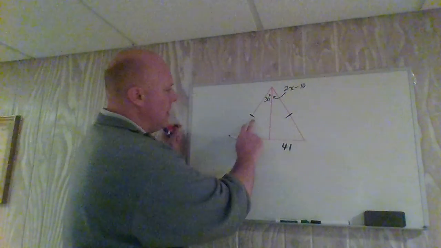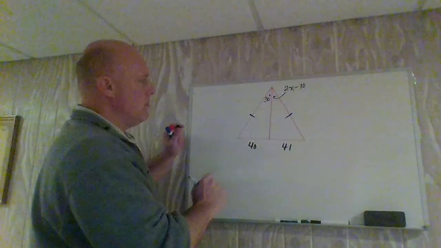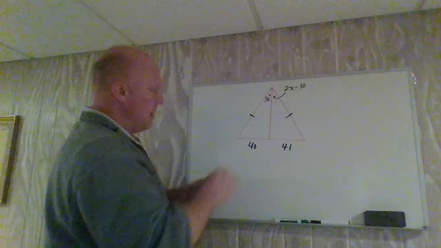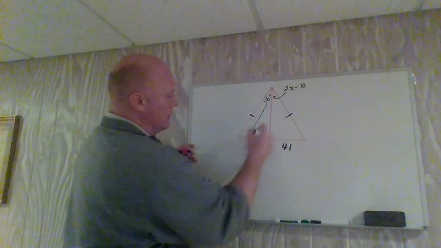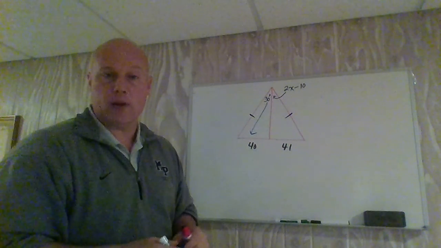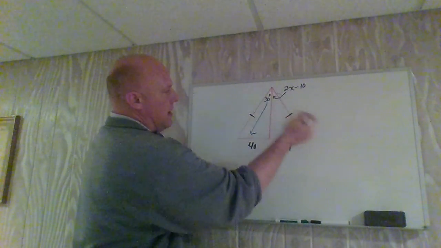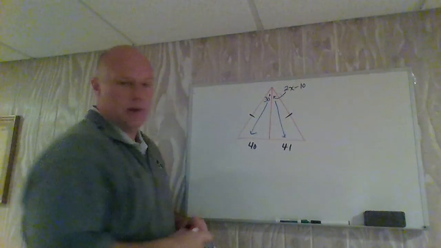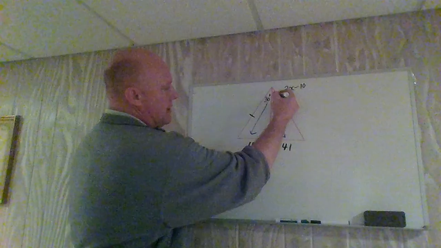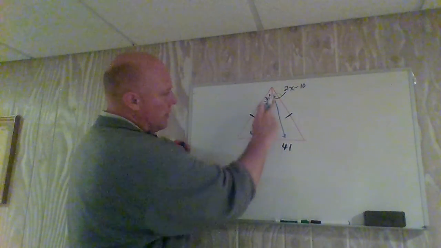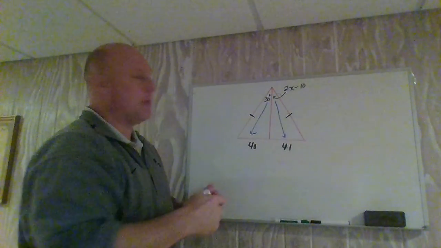So if these two sides are equal, what happens is, if I look at this angle, which I know is 30 degrees, and I look at the side opposite, that has a measure of 40. So let's say 40 inches, okay, 40 millimeters. And then this angle, which we have an expression for, is opposite this side that measures 41. So in theory, this angle here should be bigger than this angle. Not by much, but it should be bigger. Okay, so let's come up with an inequality.